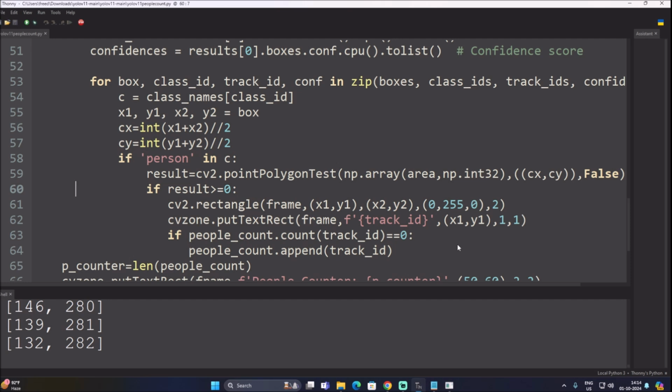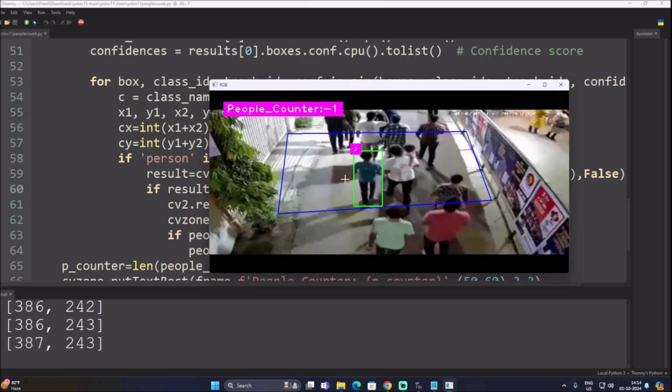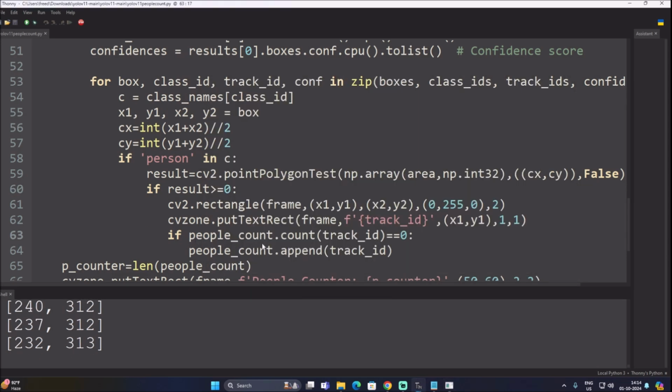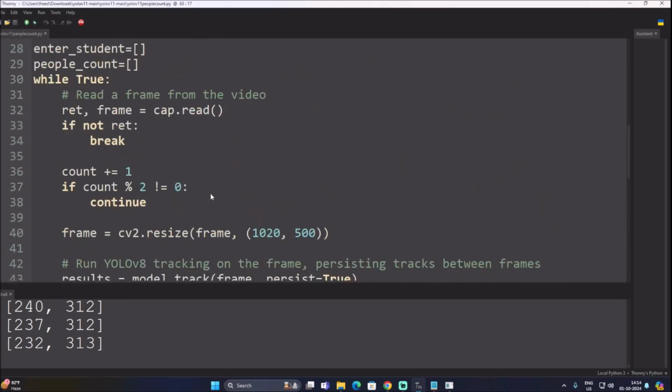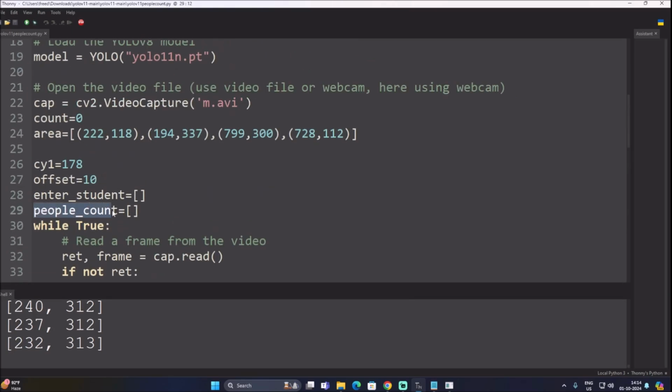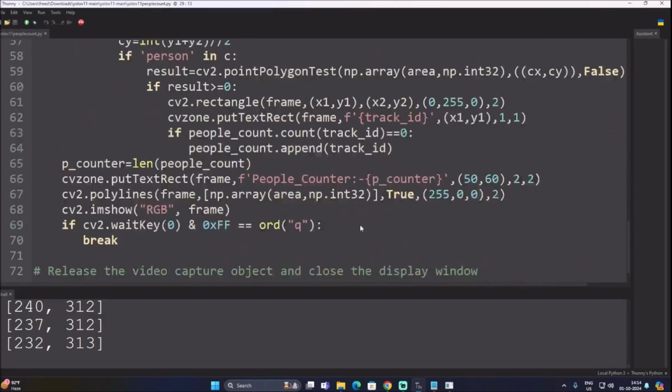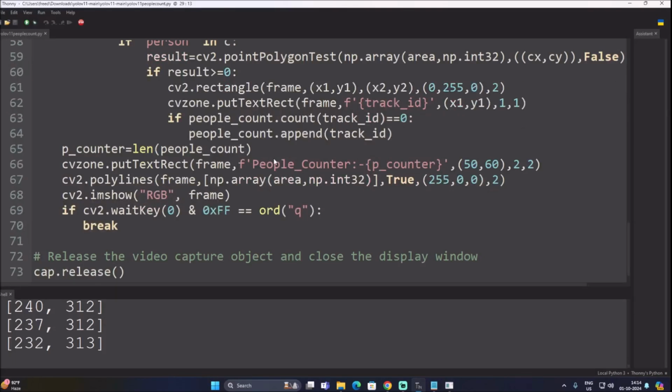When the person is crossing our polyline area, the same ID is counted again and again. So for that we create a condition with people_count, which is basically a list. Inside that list we are saving each detected person's ID.